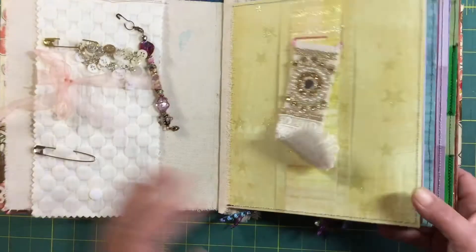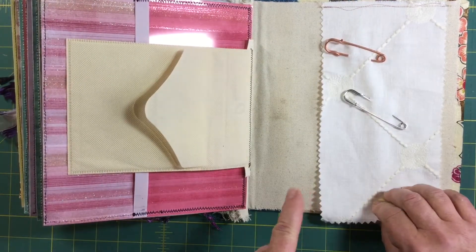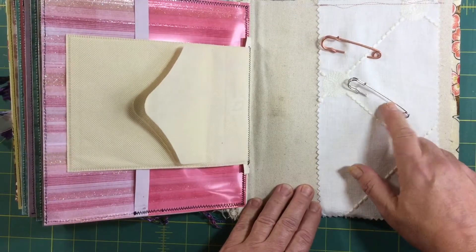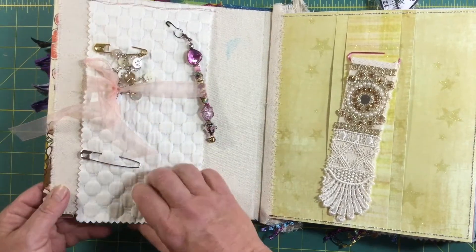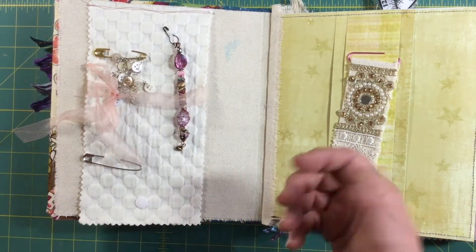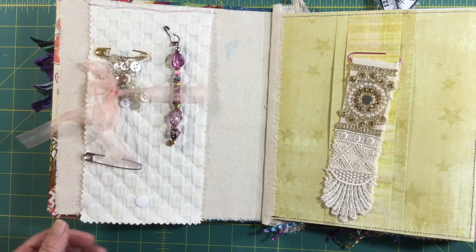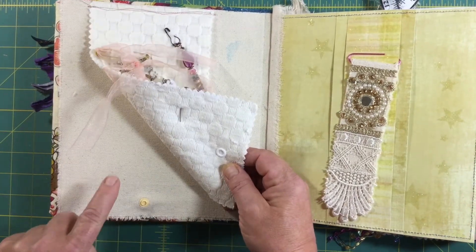When I go sit in front of the TV I've got items to play with — some empty paper clips. This page has a pocket on the side, but in the new book I'm going to put the pocket on the bottom, because I like side pockets for tags or journal cards but for paper clip items, things don't stay in as well. The front and back covers use a snap tool — I'll link it below to Amazon.ca — with a piece of fabric to hold altered safety pins and boho beads or tassels.